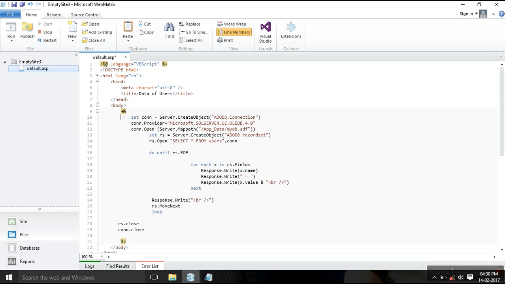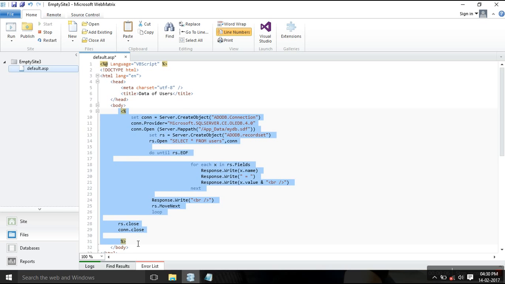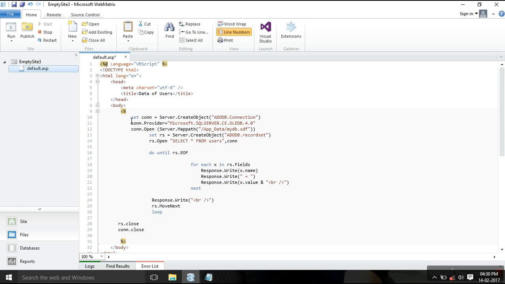Whatever is written inside this highlighted part is the ASP code, and at first this takes care of creating a connection with the database. However, the first two lines are mandatory, and do make a note of the provider. Since I'm using SQL Server Compact Database, this is the provider that I have to hard code into it. If you're using MS Access, you can always follow the links given in the description.